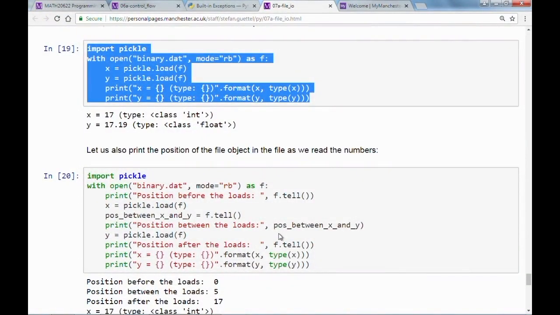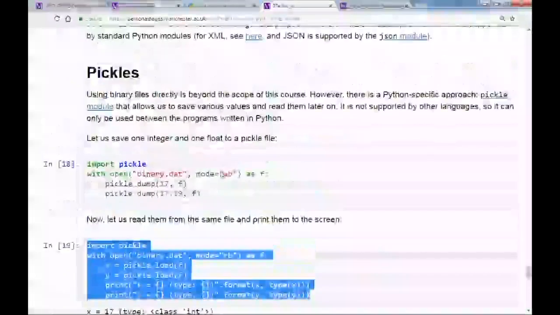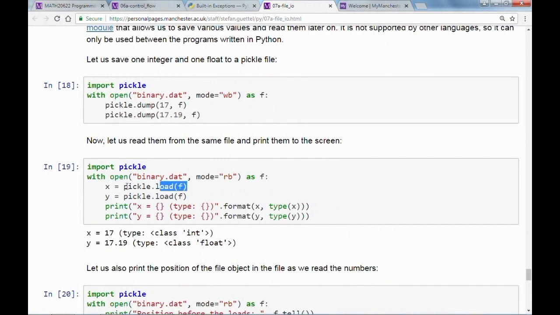Now, when we read binary files, what goes on internally is that there is a counter for the position that you're currently at. So you can imagine this binary file has an integer 17, which will occupy some space in this file, maybe from the beginning till some position. And then after this value of 17, we have the floating point number occupying the rest, right? And that's obvious because we can call pickle load twice, and it will get the information at the first position and then the information at the second. So somewhere internally, there is a pointer to the current data that we are retrieving.